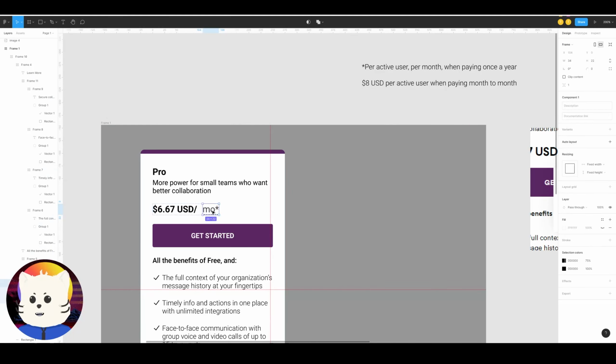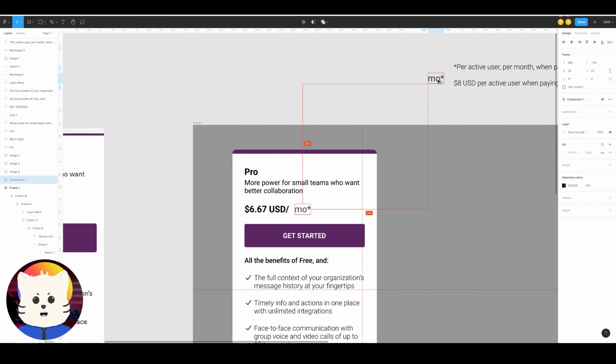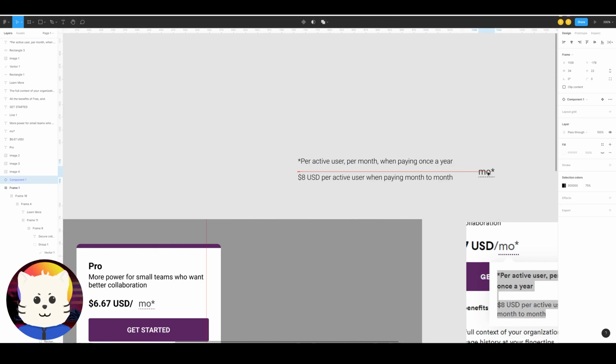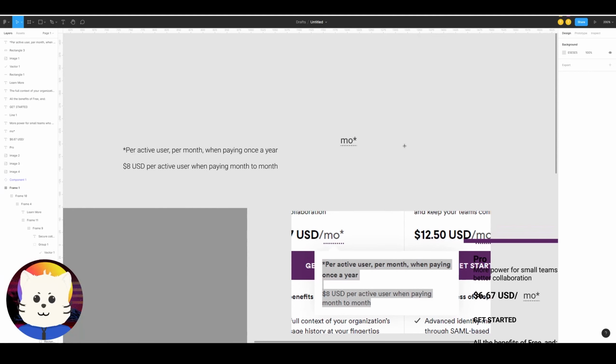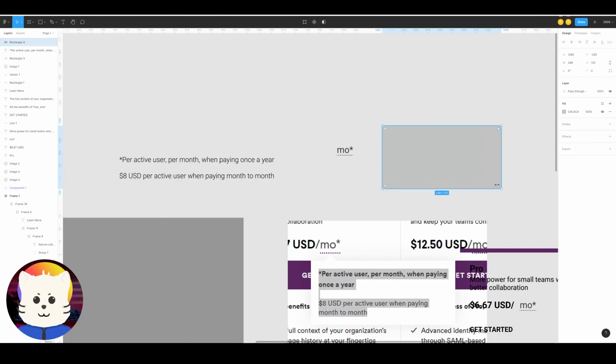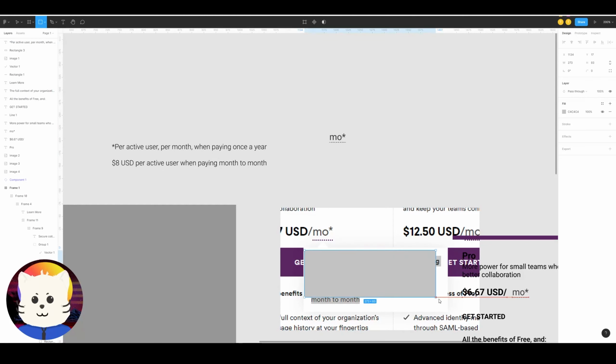Now this one is a component, right? So let's duplicate this thing once, and I'm now going to create a variant of this component. Let's see, let's say if it is hovered, pop up to this one, I guess. I guess I don't need to create a variant for that. Let's just do this.